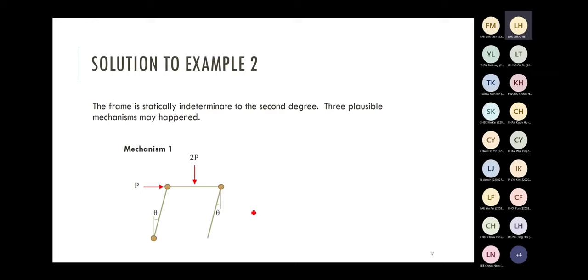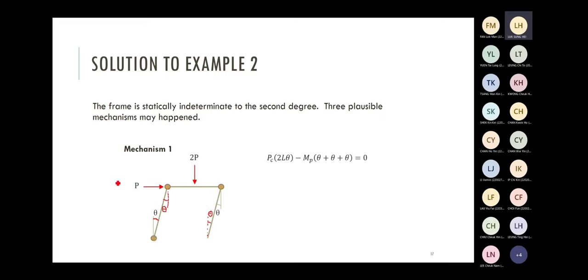Based on this failure mechanism, you can try to set up the energy equations. Try to find out the work done, internal work and external work. Again, you don't need to know the exact rotation. You can select some values. Say, for example, this value. If you assume that this rotation is equal to theta, then the rotation on the other side is also equal to theta. Okay, and then the angle at the top is equal to theta. By doing this geometry, you can find out all rotation angles at all hinges easily.